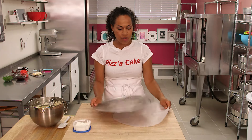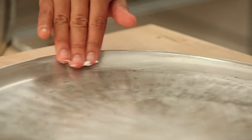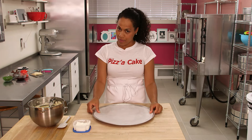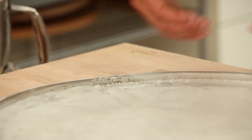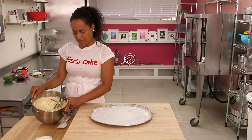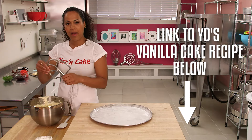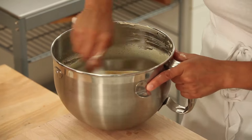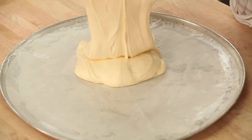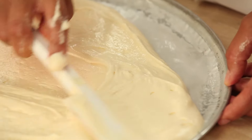This is a 16-inch round pizza pan, and you really need to pay attention to the edges and grease it really well. I'm using some vegetable shortening, putting a little in the middle to help our parchment stay in place, then lining it with parchment paper so it doesn't stick to the pan. Here I have my favorite vanilla cake recipe, which I whipped up, and I'm going to pour it directly into the pizza pan. Just spread your batter evenly, bringing it right to the edge.